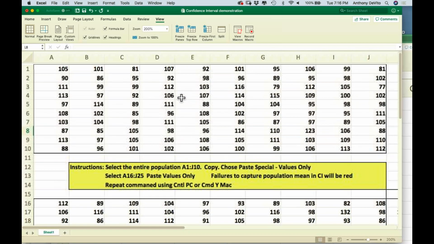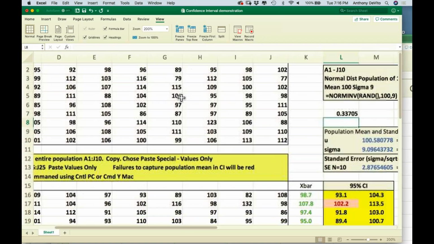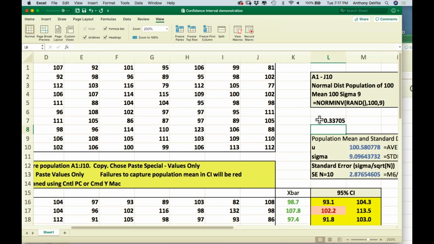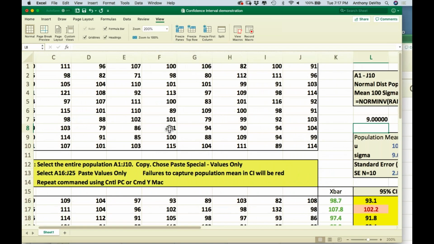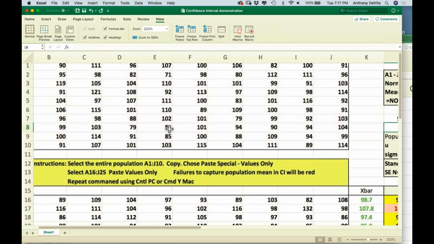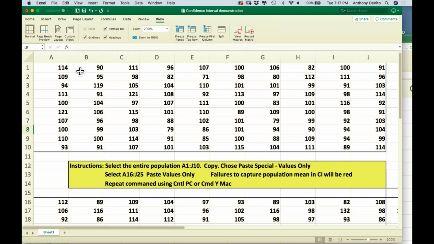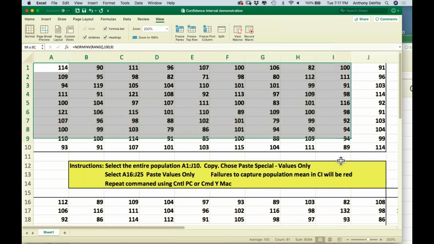So here's the numbers up here. The only problem with this is you keep an eye on those numbers. Every time I do something, if I enter a new number or something like that, then that reloads and it gives me a whole set of new numbers there, a whole new population. That population is normally distributed. If you don't believe me, in a little while I'll demonstrate that. So that population is approximately normally distributed. So from this population, in order to keep it static, I'm going to highlight all these numbers.